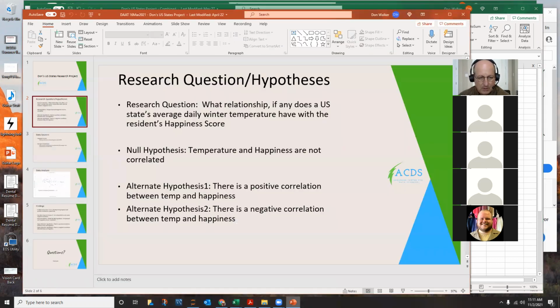So, have we talked about experimental design and null hypotheses and alternative hypotheses? Have we mentioned that at all? Not that I remember. Doesn't ring a bell. Okay, cool.